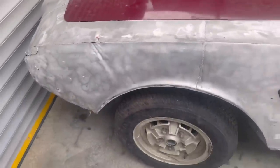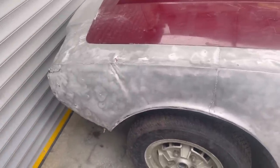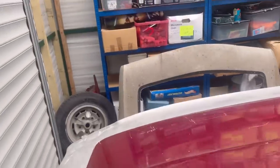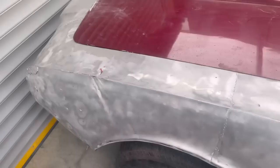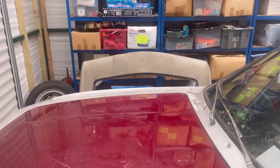The chassis is absolutely perfect underneath, which is great, because I think when I first saw this, I was worried it had been crashed or something, but then I heard the story of it being vandalized, and that's great. So this new front panel, as you can see, it's a whole new front nose on both sides, which is great, because we've got a bit of denting here, which is also part of vandalism. That side is nowhere near as bad as this side, and obviously doesn't have a repair section. But that new front end, or new old front end, is perfect.